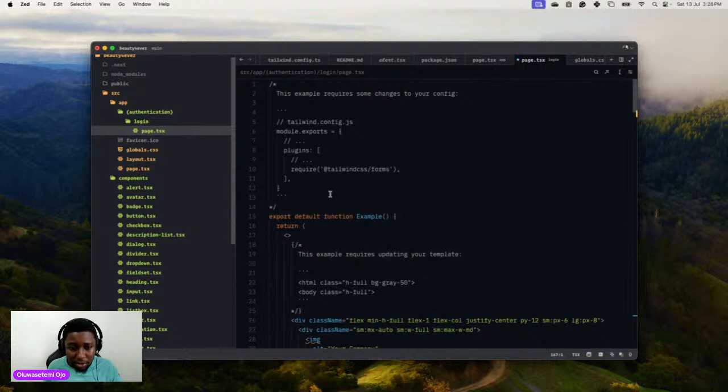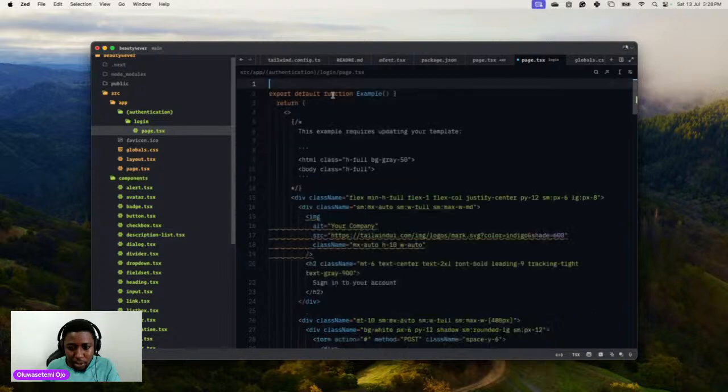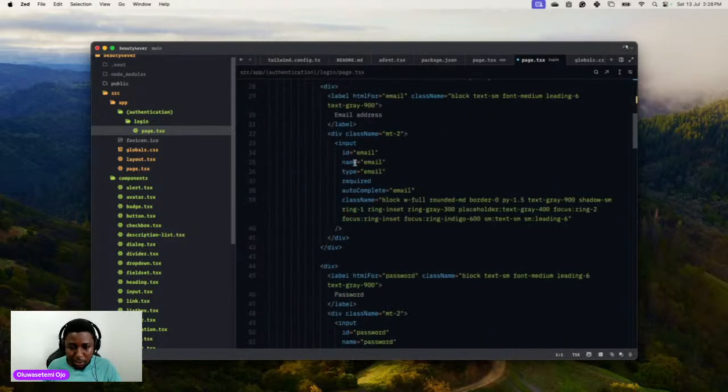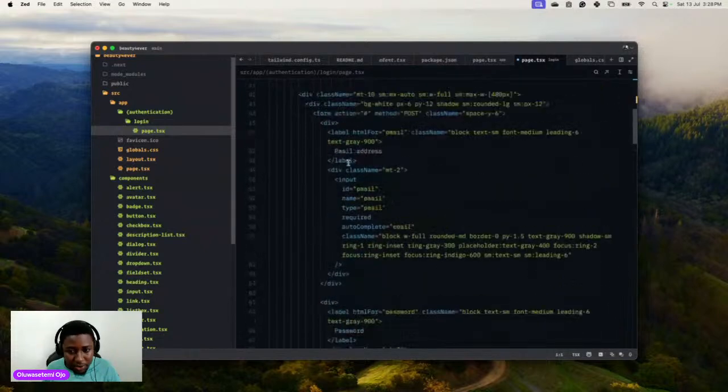This is a lot of stuff. Let's just do this. So I'm also going to need tailwind forms for everything to work. I'm going to show you what I just copy and pasted, right? It's still Tailwind.